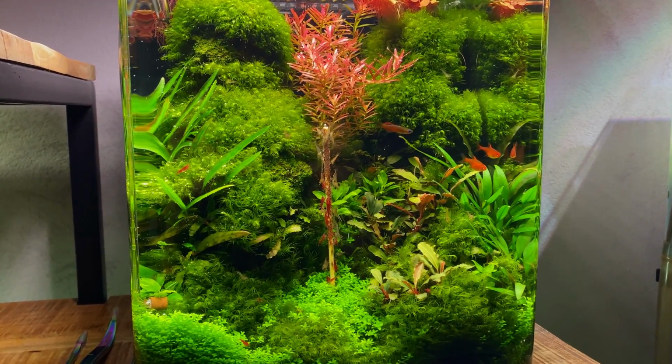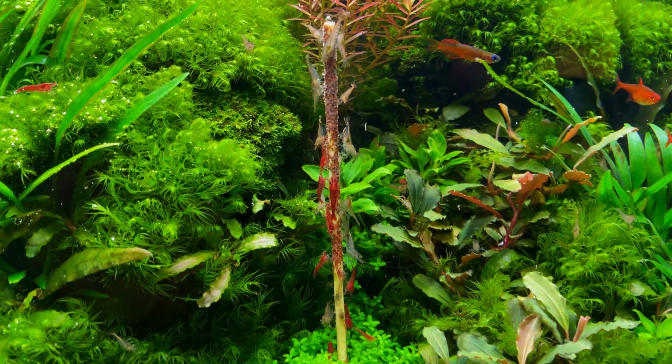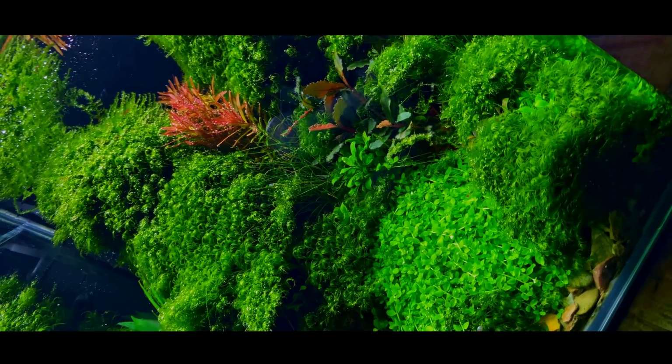Because I'm sure that a lot of you guys are watching that are thinking, why would you remove CO2 from such a beautiful aquarium? Maybe what I'm trying to say here makes no sense whatsoever.